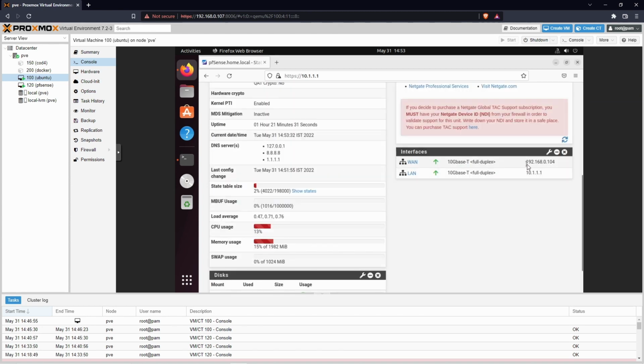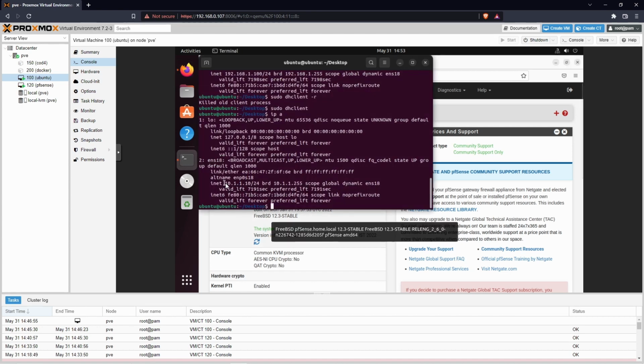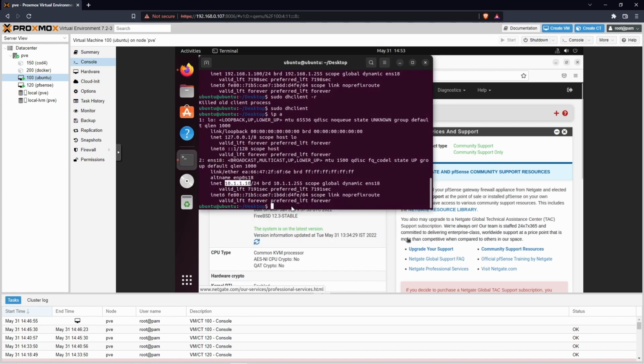Here you can see the WAN IP which is coming from our router, and our pfSense is there. From pfSense we are getting this IP. This is the pfSense gateway, or the dashboard IP. This is the IP we are getting from pfSense to the Ubuntu machine.